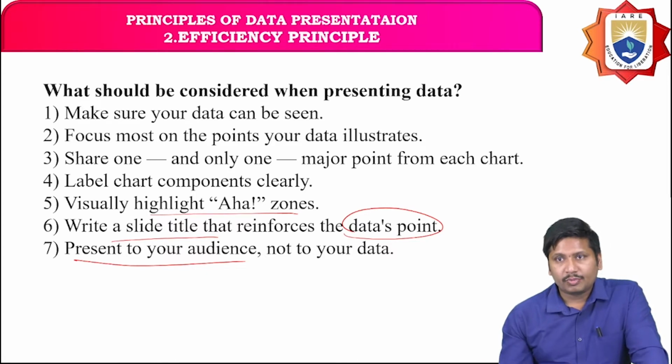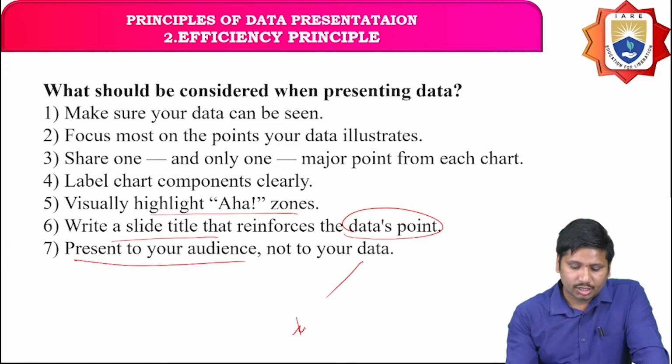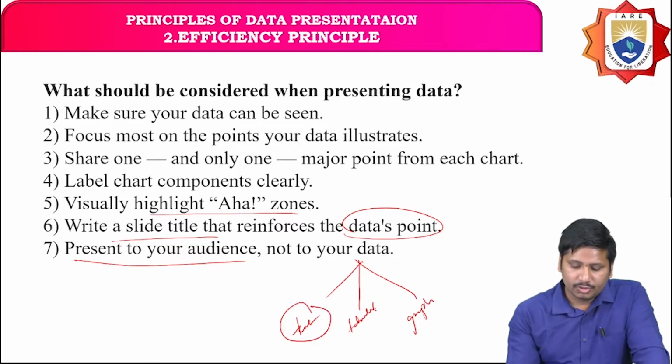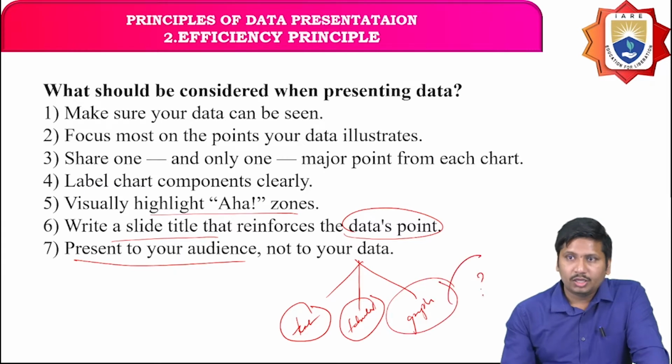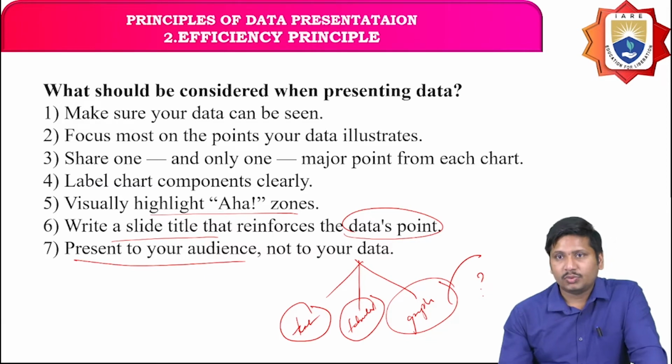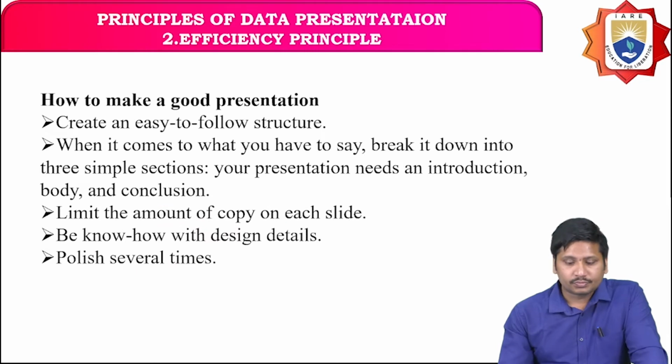The data can be presented either in the form of text, or in the form of a table, or as a graph. So what is the best one? Is text best, or tabular best, or graph best? That I have to think about. What is the best way? Data can be presented in different forms, but we have to think about how we are going to present it. It should be the easiest way, so that the audience can understand very clearly.